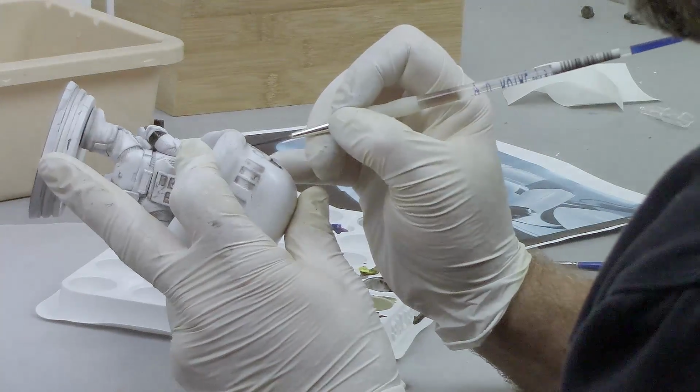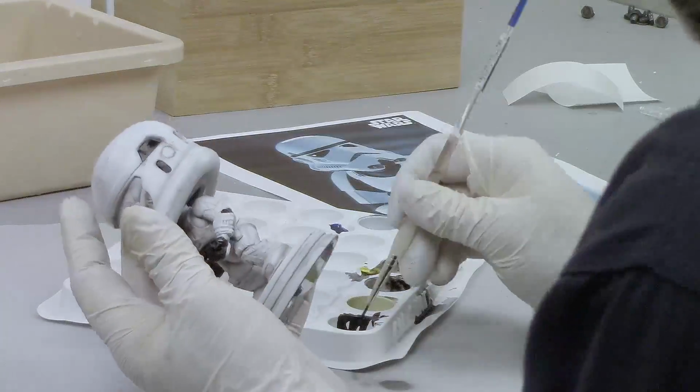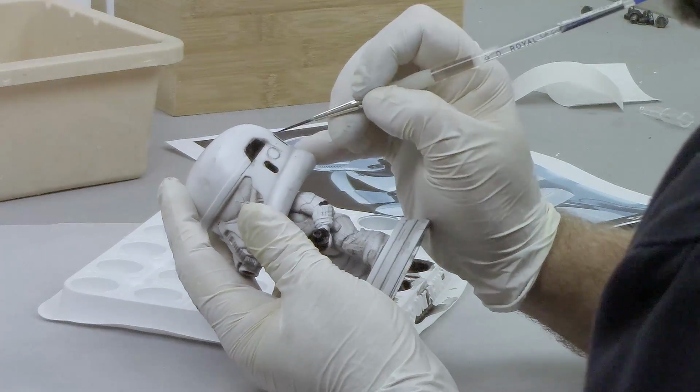Same kind of thing if you look at pinstriping brushes that guys use to do automotive work. They tend to be very long. They hold a lot of paint, but they also steady out your stroke as you're painting with your hand.